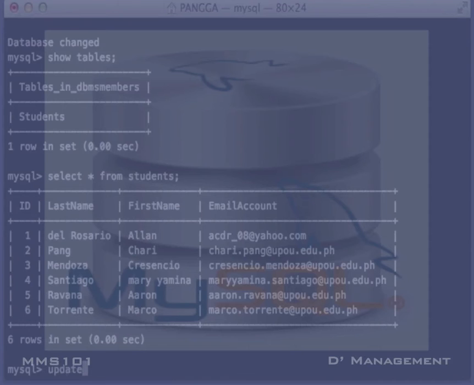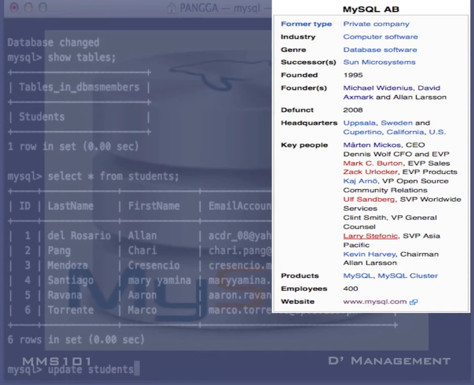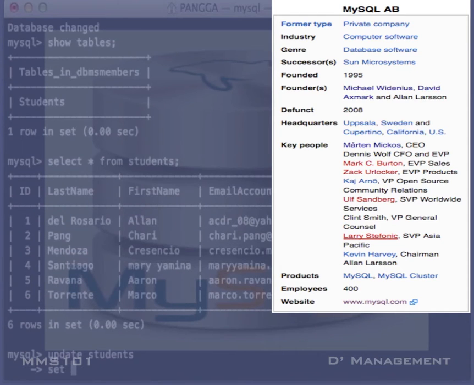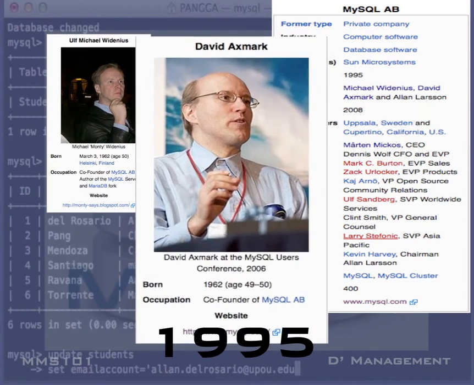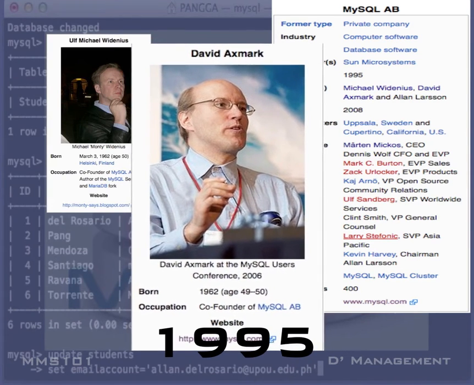MySQL is an open source database management system product, initially owned by MySQL AB, a company founded in 1995 in Sweden. MySQL's story started in the 1980s, when Michael Monty Widenius began coding the product. Monty began the development of the MySQL server in the 1980s. In 1995, the first solid product version was ready, and Monty, together with David Axmark, decided to establish a company around the product.